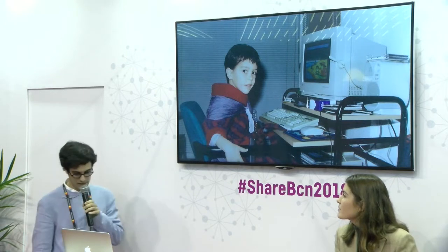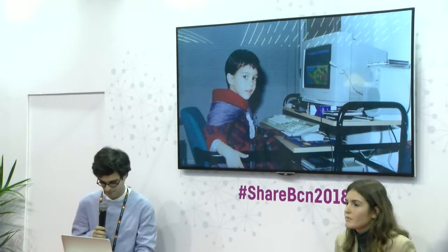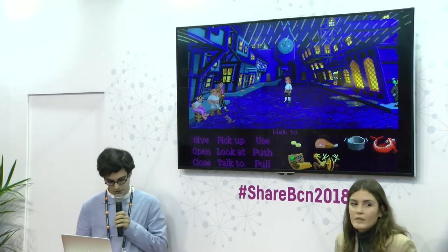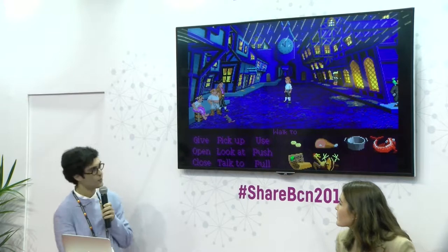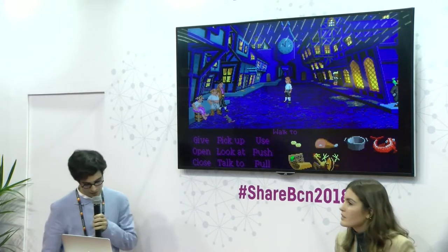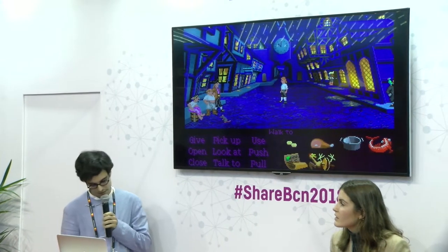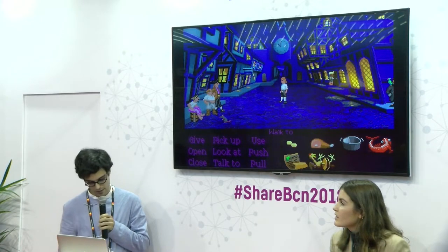The game started to open the mind to new worlds of possibility. So, the game allowed fictional adventures to have a higher emotional resonance. Some of you will recognize that game called The Secret of Monkey Island. In that game, one could feel part of a history. It was not based on fighting against monsters, but on exploring and interacting with a world.